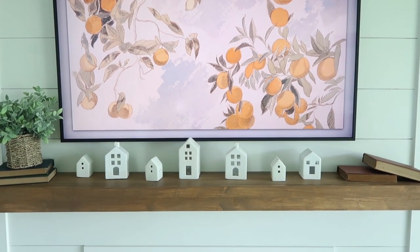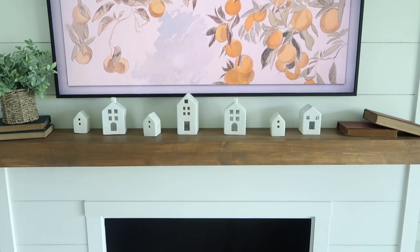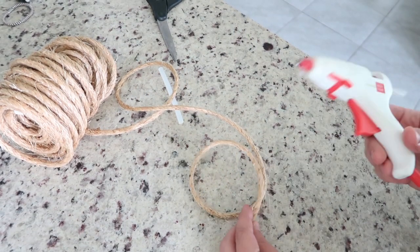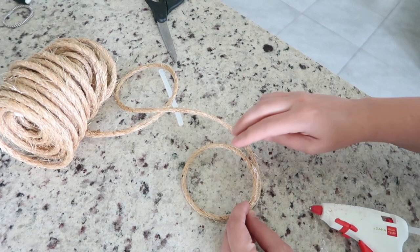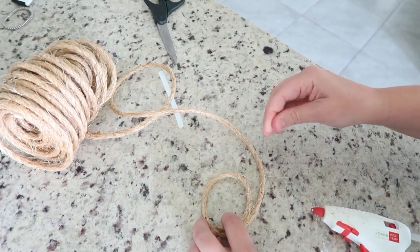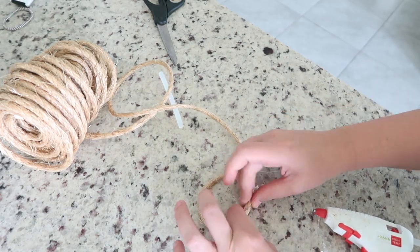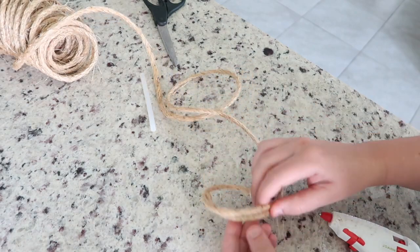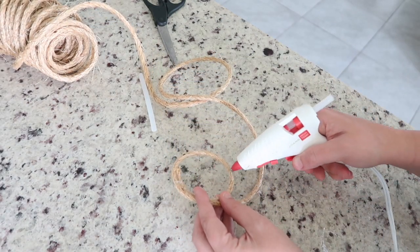So I decided to make mini bouquets to put on each plate on my dining room table. And all you need for this is some jute twine. I got mine from Tractor Supply. I think I paid right around $10 and I got a huge thing of it. I will definitely have plenty to spare after this DIY.